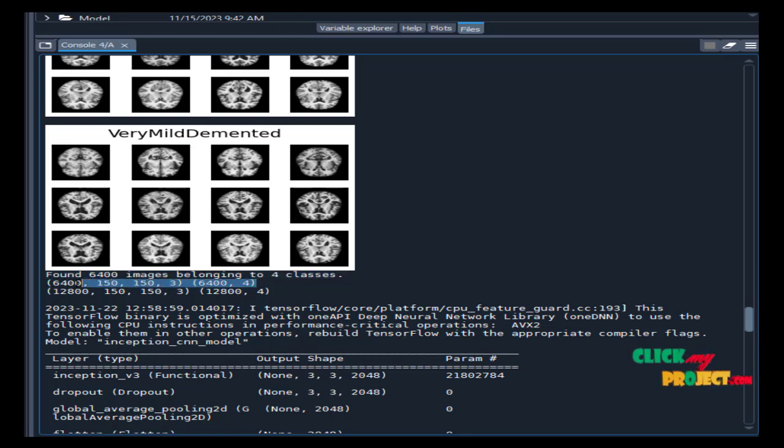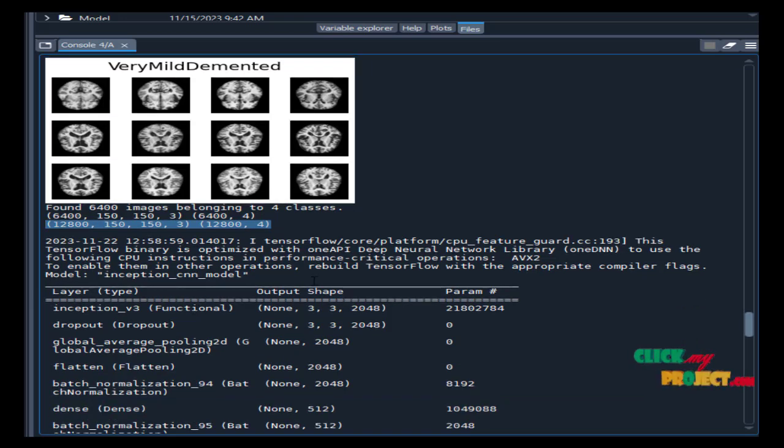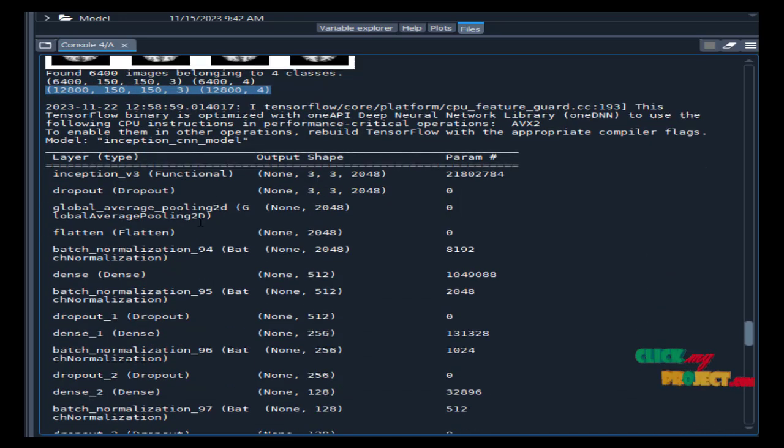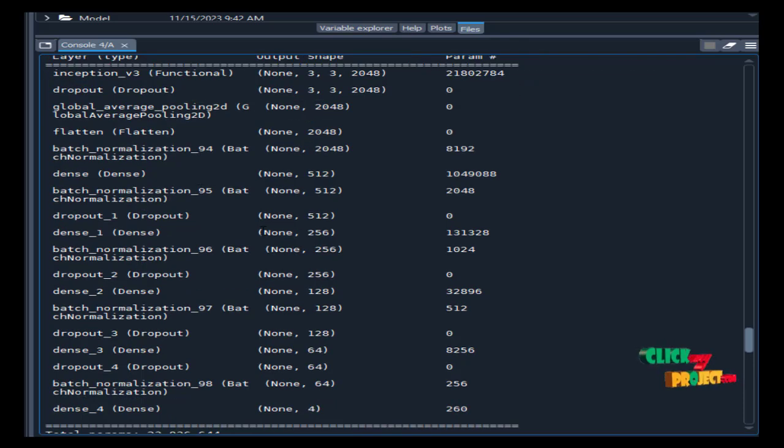And here we split the X-train as well as the Y-train. Here we further split it into the validation X-train and validation Y-train. After this, our MobileNet features are extracted for feature extraction, and this one is the Inception V3 model for classification purposes.